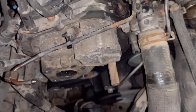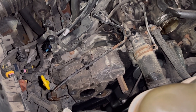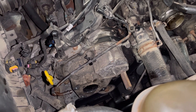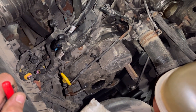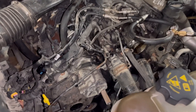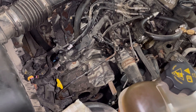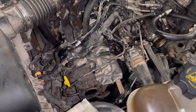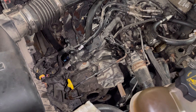Now you would think on a common rail diesel like this, since the computer controls the timing of the injection event, that the timing of the injection pump really doesn't matter. And to an extent it doesn't, but the service manual encourages you to time it correctly. The whole reason for that is to eliminate or minimize noise — if the pump is timed way off, the pump might be extremely noisy. Another truck that had the recall done for the injection pump, I noticed it was extremely noisy, noisier than what I've heard before. So I almost feel like even at the dealership they timed it incorrectly. But anyway, that truck is up and running around town and it's healthy and strong.